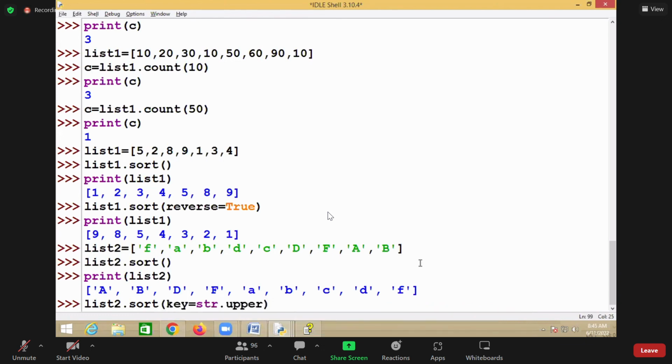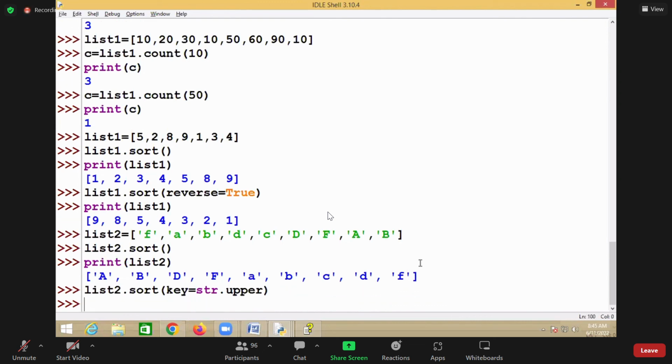You're saying: sort these values by converting into uppercase. Even if a value is lowercase, you compare it by converting into uppercase. In that case uppercase and lowercase are the same, because internally it converts lowercase into uppercase and then does the comparison.